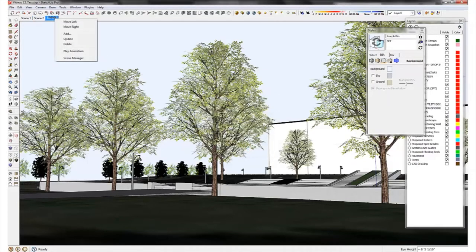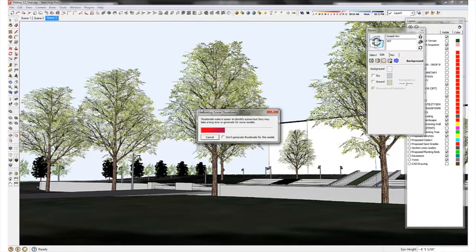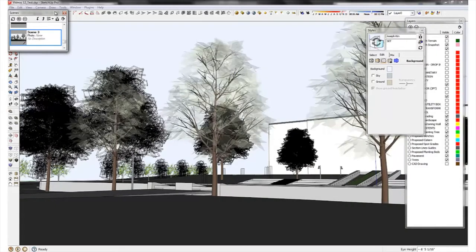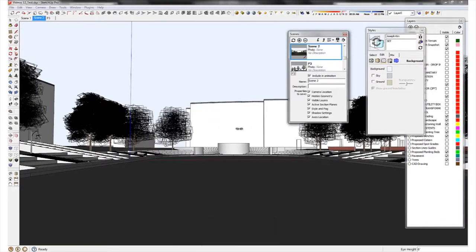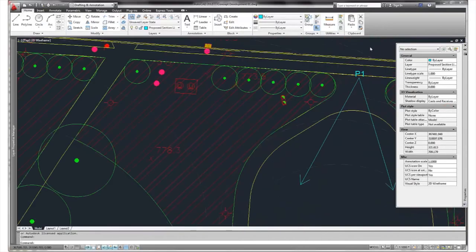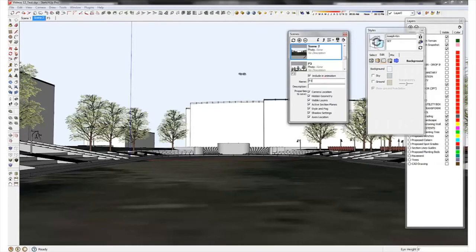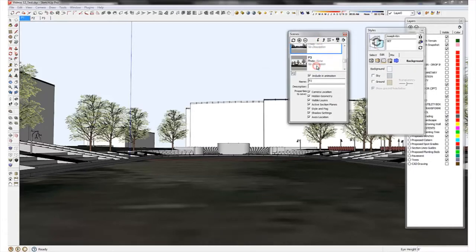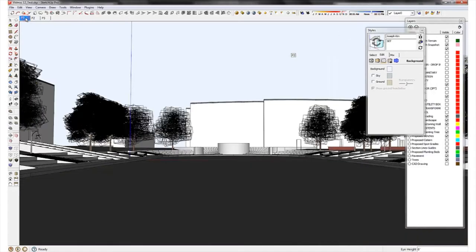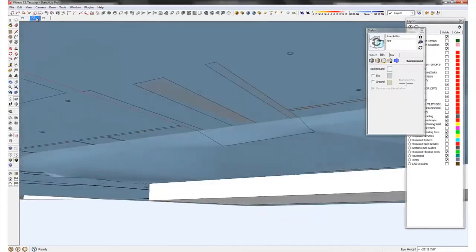If you load up the scene manager and right click this, that will allow you to change the names of each scene. So you can come here, click this, and instead of saying scene 3, this is P3, so I can set that up as P3. If I double click this scene, it will take me to that position. That scene was supposed to be P1, so I'll change it to P1, and the other one is obviously P2. I want to change that order, so I'll just click this arrow: P1, P2, P3. Even though I close this, I can just double click on it and it will take me to each position.